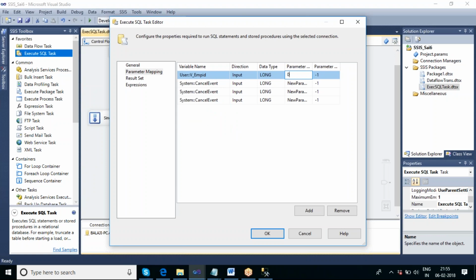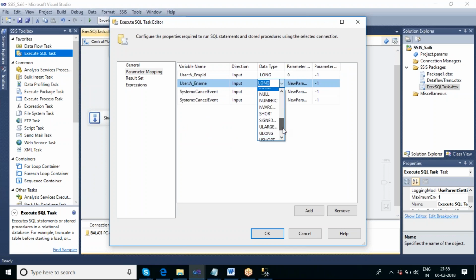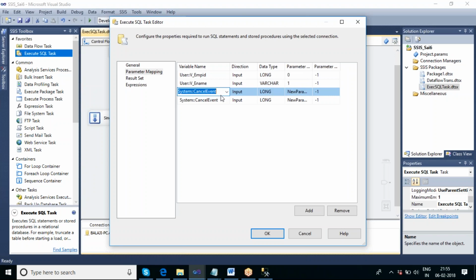This value is for the first question mark. Next one is employee name. This one is for input, data type is varchar. This is for the second question mark, so parameter position is 1. Third one, date of join.